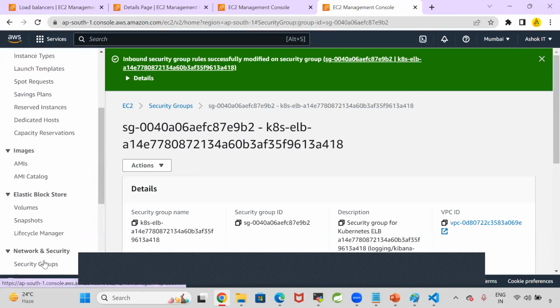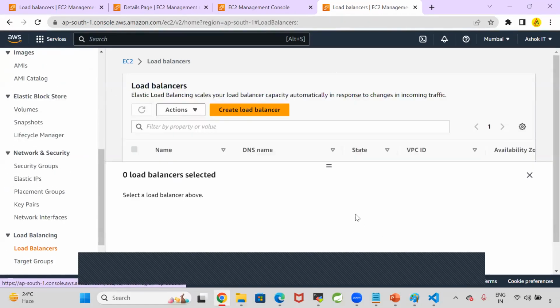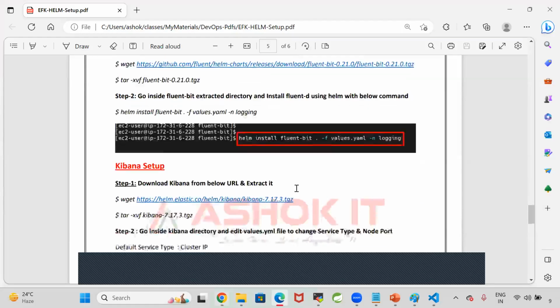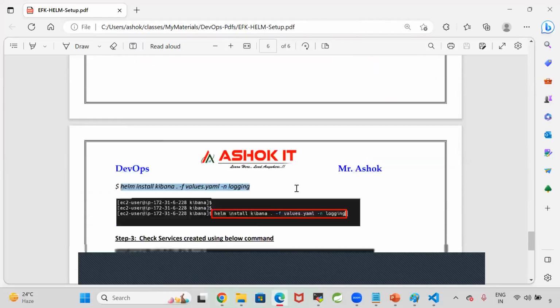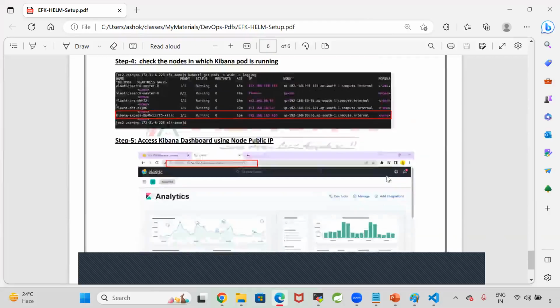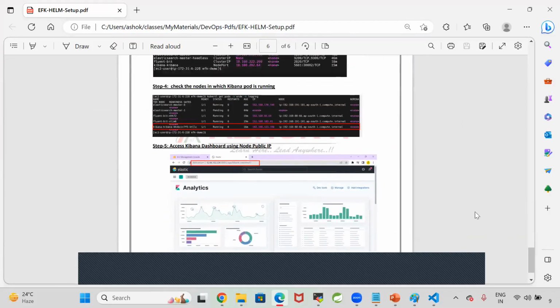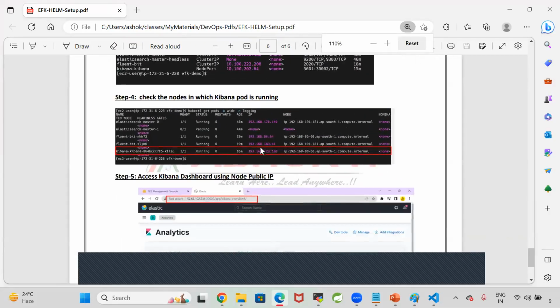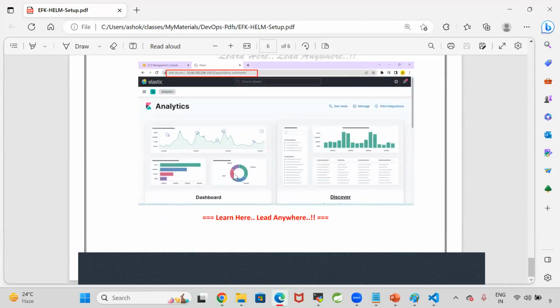Yes, I'm not able to access the Kibana URL. The Kibana dashboard should come as I have shown you in the document. Once we have installed Kibana and changed the service type, when we hit the Kibana load balancer URL, we should get the dashboard. Once we get this dashboard, we can check the logs of our application. But here, I'm not able to get that.